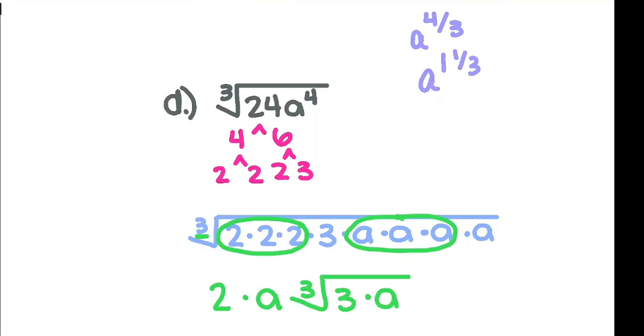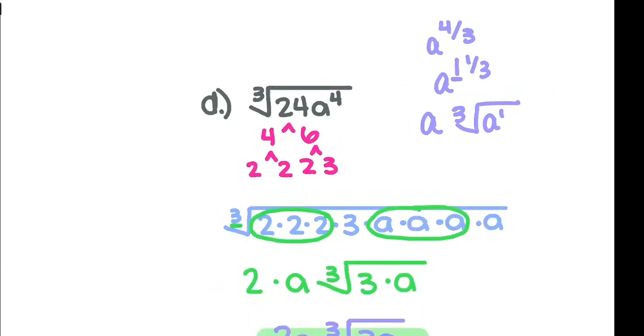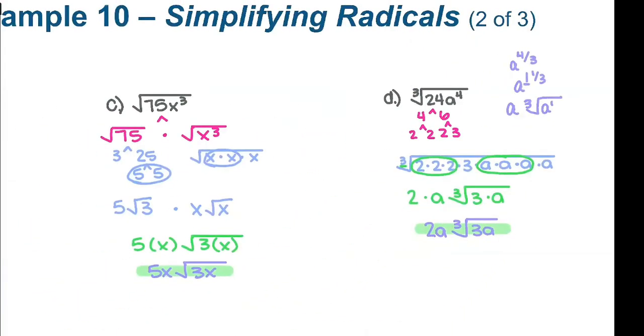So guess what? This 1 represents how many a's you pull out. The 3 tells you the index. And then the 1, that's your numerator of that mixed number, tells you how many is left over underneath the radical. So that's just a to the 1st. That gives you another way of doing it. That way, if you have a larger number that's your exponent on that variable, you don't have to write it out like I just did when we did this example.